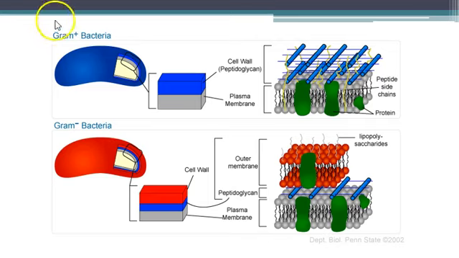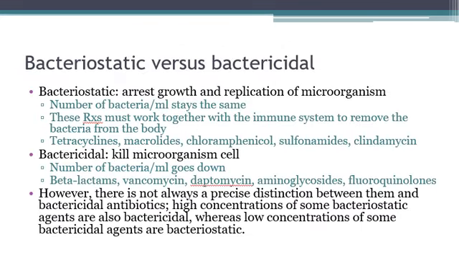Here you see really nicely the gram-positive bacteria have a much thicker peptidoglycan wall that's obviously exposed. Here's the gram-negative bacteria, with a thinner peptidoglycan wall, but there's an outer membrane. So this forms another barrier. In terms of the chemistry of these antibiotics, if it can't get through, it will never have the ability to bind to the peptidoglycan layer. We'll talk about that in more detail as we go further through this module.